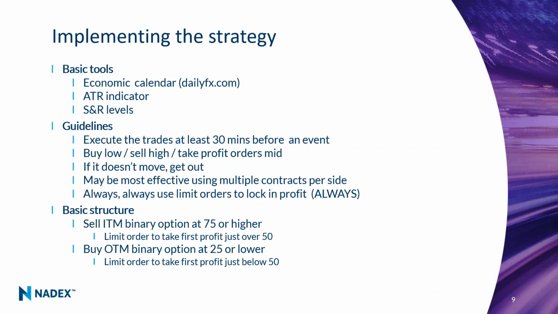So let's walk into the examples. Hold on, I'll flip back real quick. Just before we get into the examples, everybody good with that? We've got two legs. We're selling one of them that's in the money, over 75, and then setting a profit target, maybe 30, 35 points. The other leg, we're buying low, below 25. Maybe we buy at 15, and we set our first profit target around the 45 mark, right? We're not looking for necessarily a home run on all of the contracts. All right, so this is good because we're going to have plenty of time to walk through what I would think is the meat and potatoes.